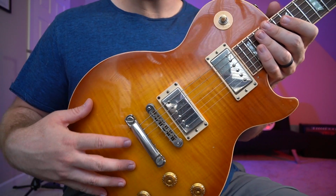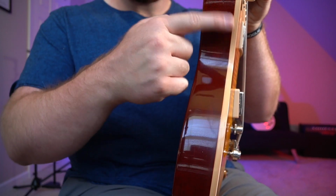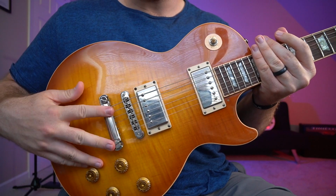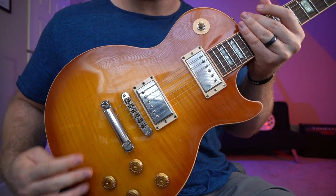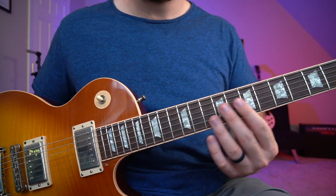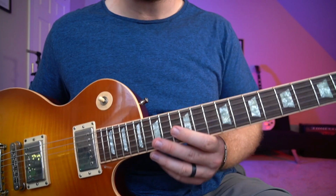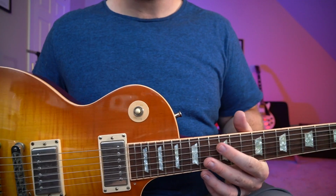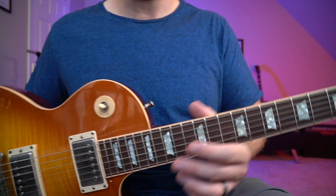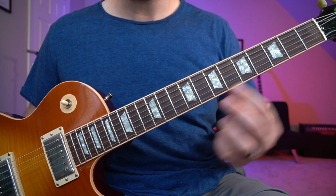You see the quilting of the maple on top of the mahogany body. You can see where the maple is in this binding here, and the rest of it is solid mahogany. You've got a traditional stop tail bridge with the saddles. What I also find fascinating and enjoyable about these guitars is that unlike the Fender models, we actually have different inlays. We have keystone inlays on this particular Les Paul. There are block inlays, parallelogram inlays, and some Les Pauls do have the dots, but in my opinion, if you're gonna buy a Les Paul, it's gotta have these keystone inlays.